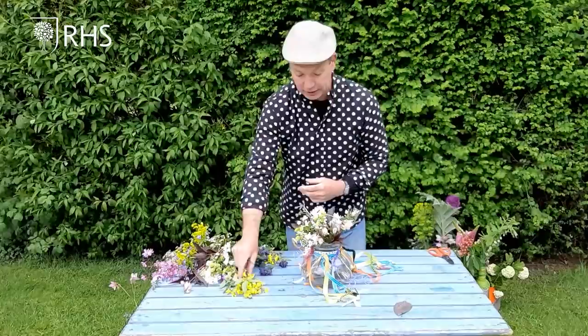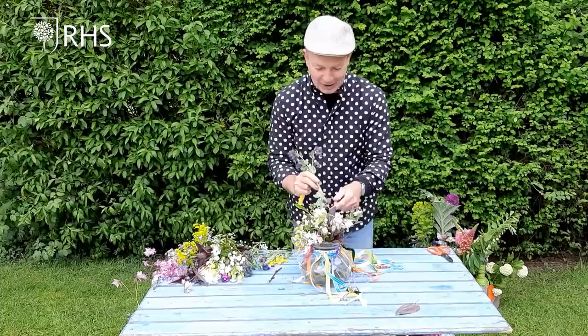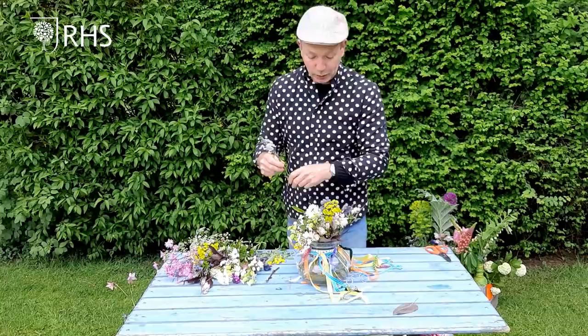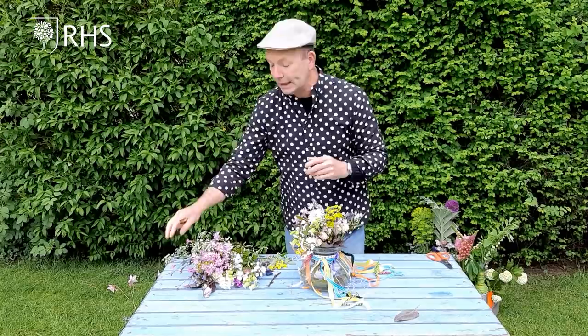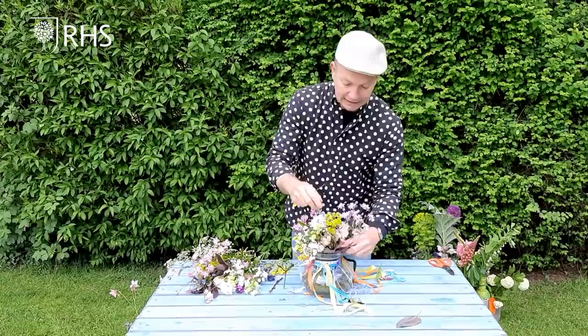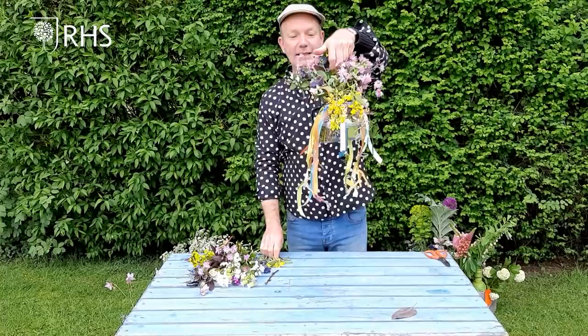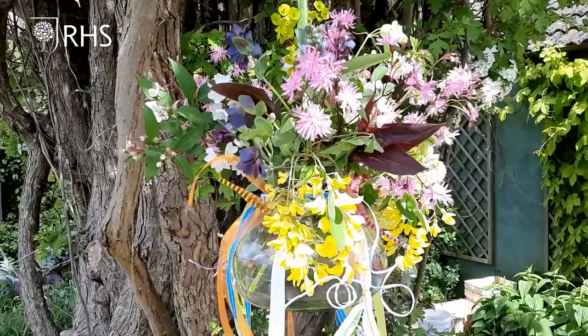All I'm doing here is adding in things from the garden. I've got some deutzia, which is a wonderful white shrub to grow, some gorgeous hanging pieces of laburnum, and a little bit of syringa. But that doesn't matter — you don't need to know all the names of the flowers. Just get a mixed bunch from a supermarket and pop that into one of these glass vases. It could be some British sweet williams, or something you've gathered on a walk — perhaps some blossom, some new lime green leaves from the beech trees, some buttercups, dandelions, or campions. Whatever you've got access to will work. I've just added a few flowers into the bottle and I'm going to hang that from my gate and let everybody feel cheerful and uplifted by seeing this flower arrangement as they walk past.